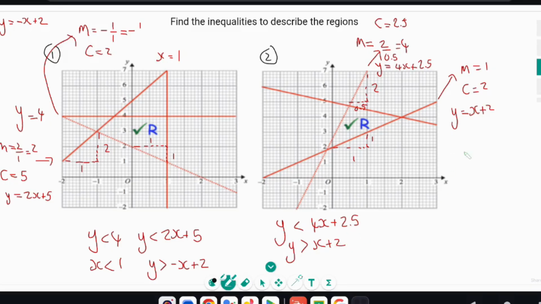And our last one, our gradient is negative, sloping downhill. I'm going to go all the way across there. It's got 1 between 4 and 5, then we've got between 0 and 2 is 2. So 1 divided by 2 is a half. So the gradient is minus a half. Y-intercept is 5. The region is, oh, hang on, let's just write the equation. So minus half x plus 5. Region is below, so y is less than minus half x plus 5.